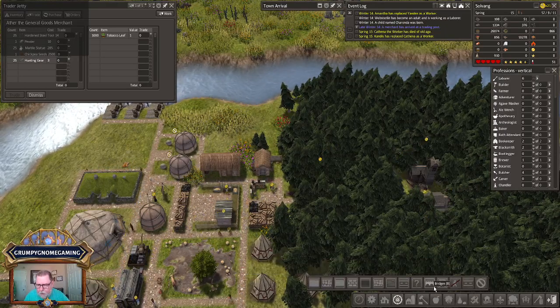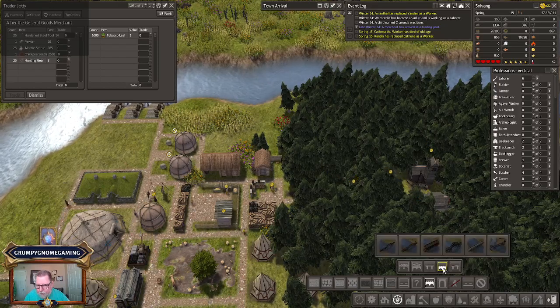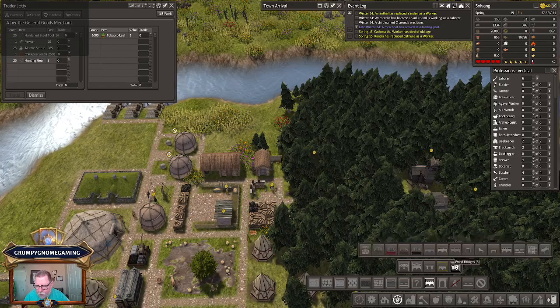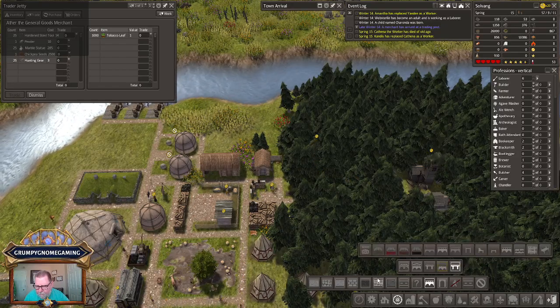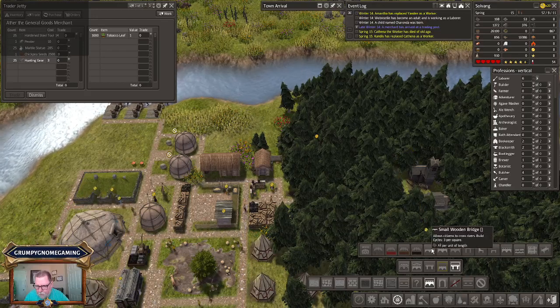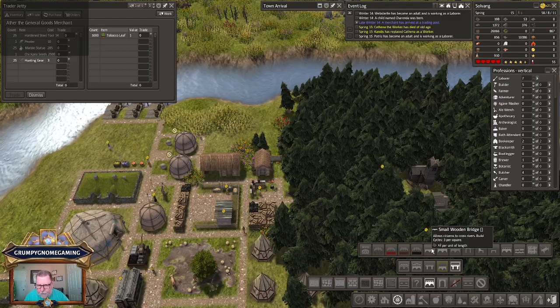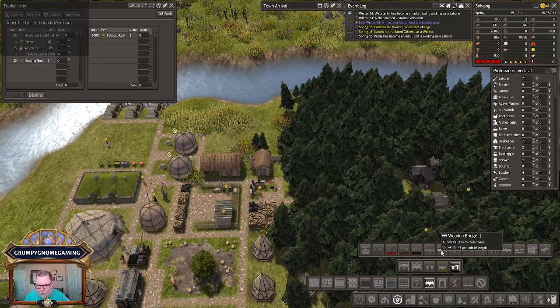So cha-ching, cha-ching. I don't remember what bridge we were using. I think we were just using a generic wooden bridge. Was it this one? Small wooden. I think we were just using the generic wooden bridge.